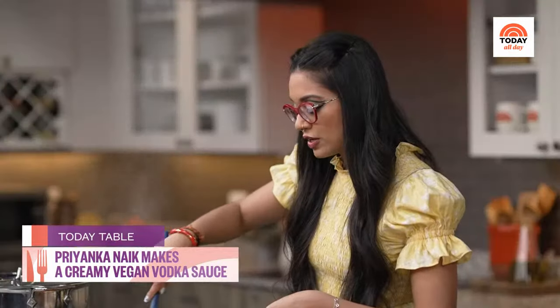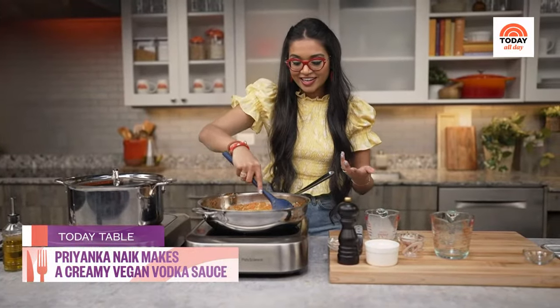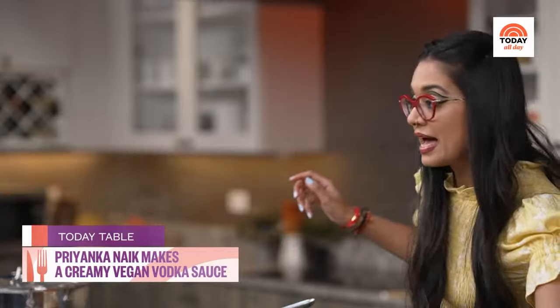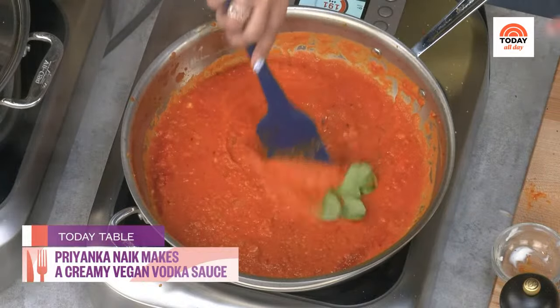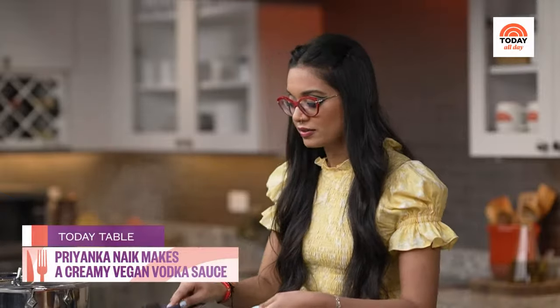So you wanna make sure to incorporate all of that in. And you could see the color is this beautiful light orange vodka sauce color. We're gonna add in one whole sprig of fresh basil, right in, and we're gonna let that simmer with the sauce. Okay, let's check in our pasta water.